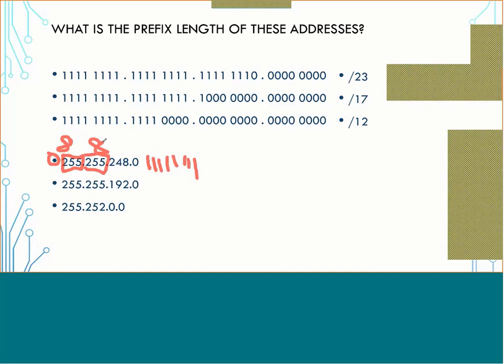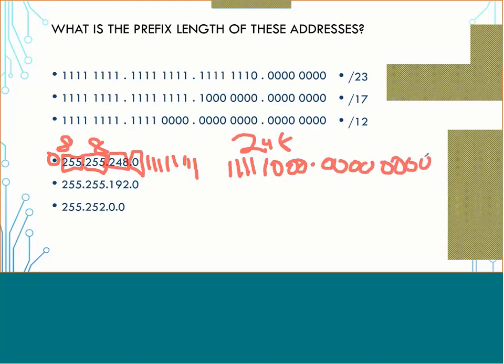So in order to save yourself time, just bid out the octet that you need, right? So if I'm going to bid out 248, then I know how to bid out 240 because we've been practicing 240. Now I turn the 8 on and the rest are off. Do I need to bid out the 0? What do I know about that 0 in octet 4? They're all zeros, so I don't really need to bid out the last octet. When I have a 0, they're all zeros.